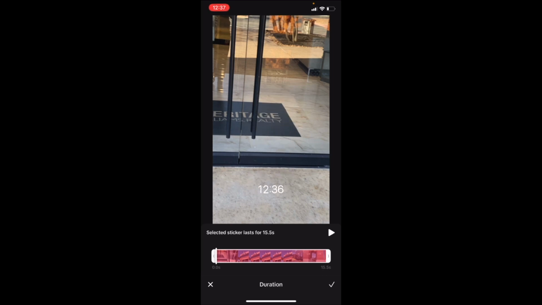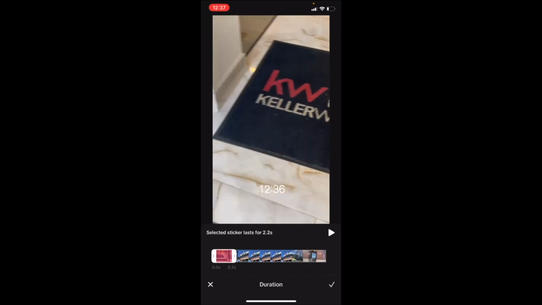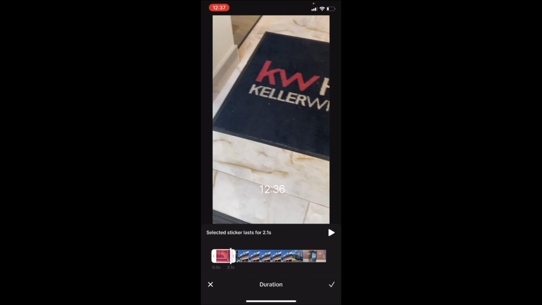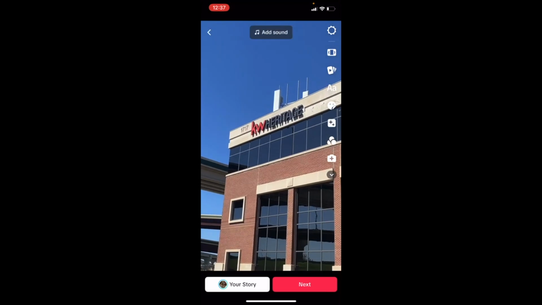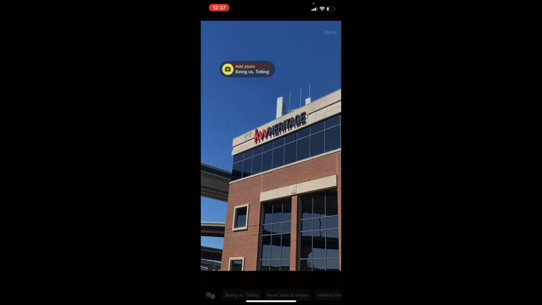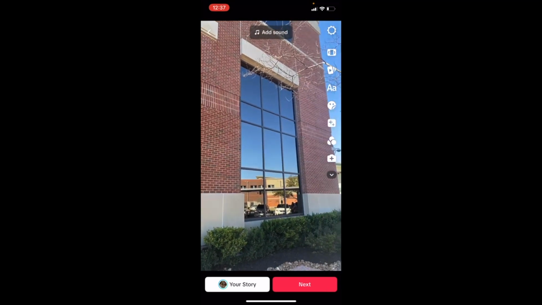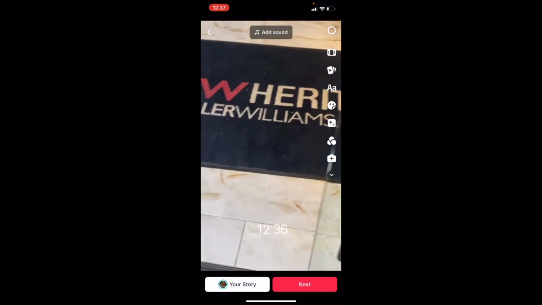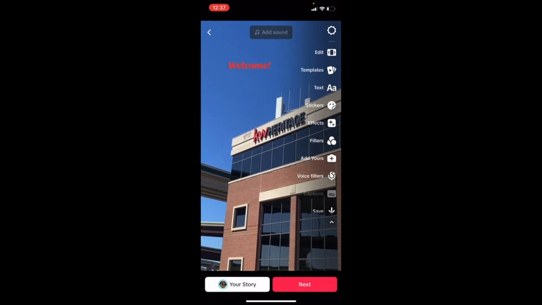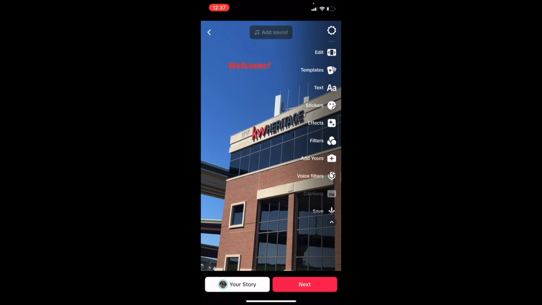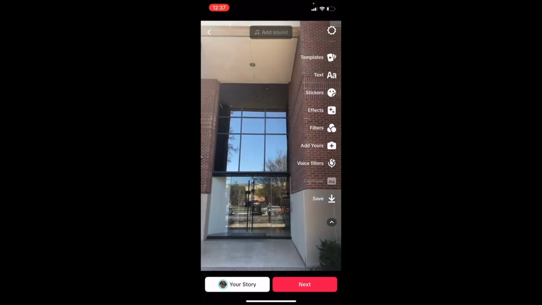So again, I'm dragging and moving it around, and then I'm deciding where in my video I want this to show up. Once I'm finished, I'll hit the check mark, and you can see that change again reflected there in the video as it plays through. If I hit the down arrow next to all of these symbols, it's going to pull it up so that I can see the actual names and titles of all of those, so I can see exactly what it is I'm doing. Now, most of these options, again, you could have just done from that main editing screen, but they also have them available here.